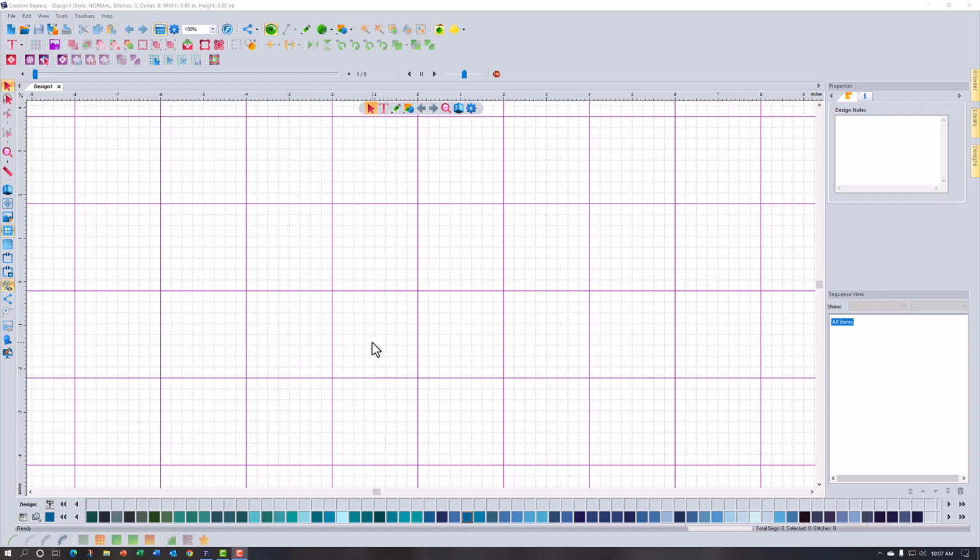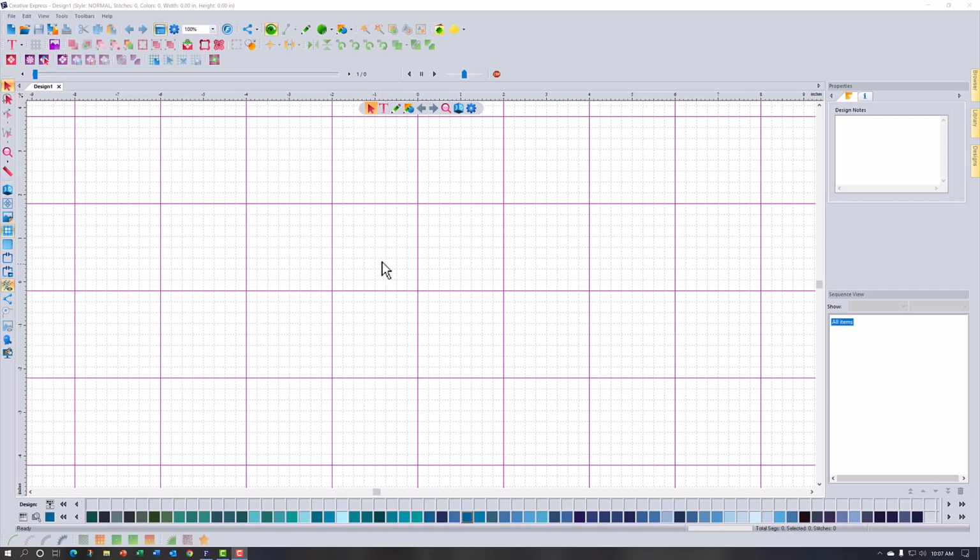Okay, so let's get into it. The first thing we want to do is get our screen set up, or our workspace set up. And we want, when we're making Appli Quilt blocks, to be showing our grid. That's really helpful in creating the blocks. And we also want to have our grid settings in a specific set of modes.